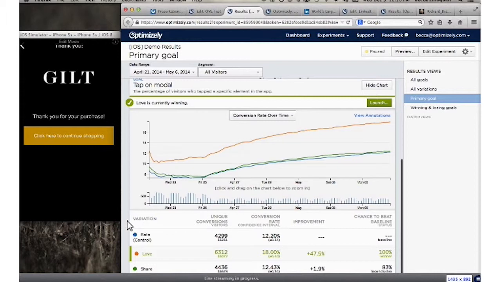If we wanted to dig a little bit deeper into this goal, we can actually come down here. We can take a look at the chart of the conversion rate over time. And of course, similar to up top, we have the different variations. The number of unique conversions for each variation, we calculate the conversion rate, and then the percent improvement over baseline and the chance to beat baseline. Improvement being, how much of an improvement did this variation have over the original, which to me is a significant indicator of the strength of that variation, right? With one quick change that we made, we got a 47% increase on that tap. That's significant for us. And then, of course, chance to beat baseline is essentially Optimizely's confidence variable. How confident are we that by implementing this change you will see an improvement over the original?